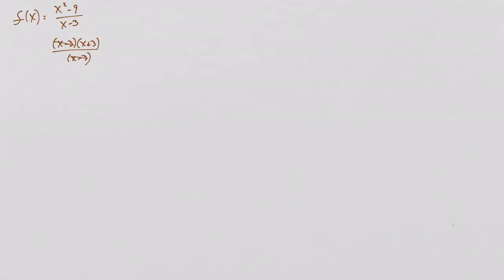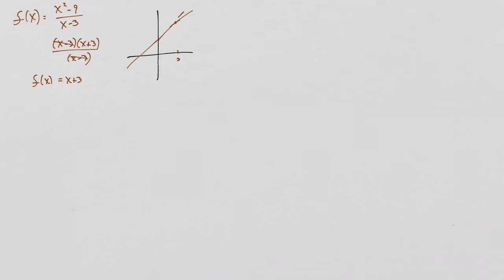Well, hey, x minus 3, they cancel out. That means I have a hole on this graph, and the graph actually reduces to f of x equals x plus 3, which is just a line. You can graph a line. That's pretty straightforward. So if I graph it, I'm going to have a y-intercept at positive 3, and then wherever x equals 3, there's going to be a hole. So if we say that 3 is right here, when I go up, there's going to be a hole right there, and it's just going to jump off.